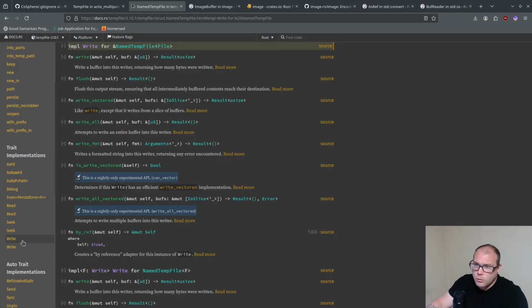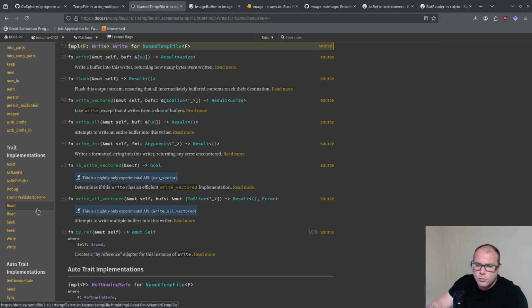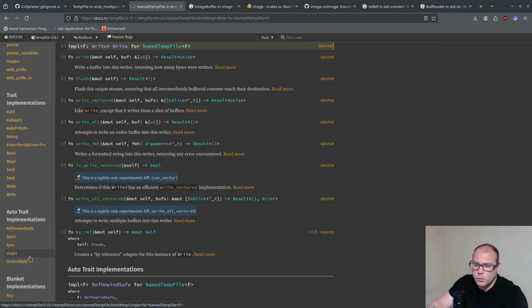Read, write a buffer into this writer, returning how many bytes were written. Okay, right. Read, seek, from debug, yada yada.